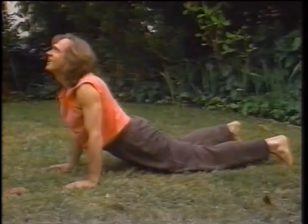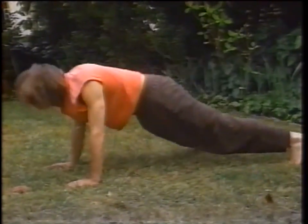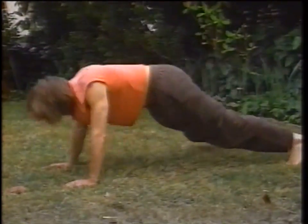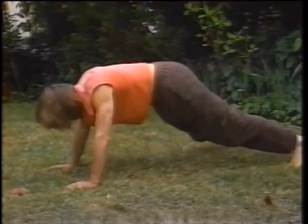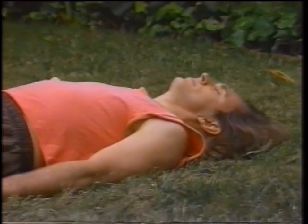Try to keep your toes tucked under and your knees from touching the ground. Take two cleansing breaths. Then lie down and allow the energy to circulate through you. Ideally, it's a nice grassy spot and a white cat will come by.